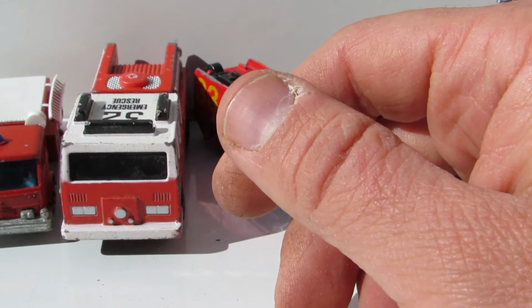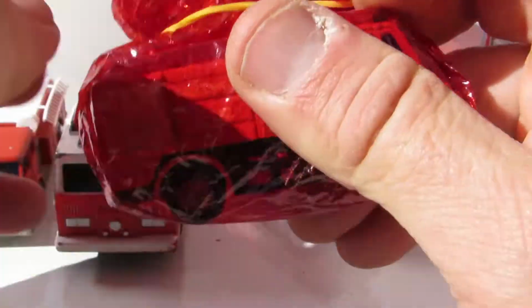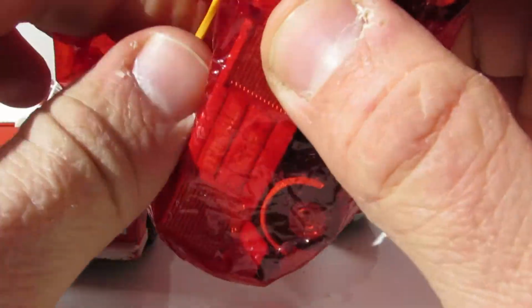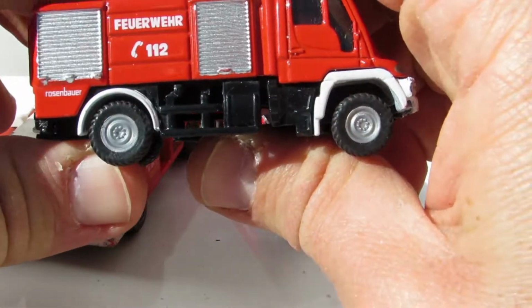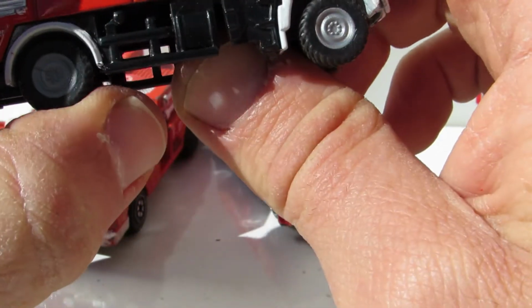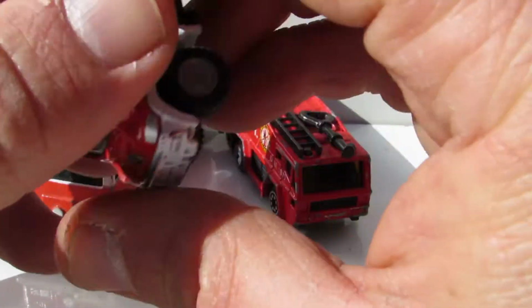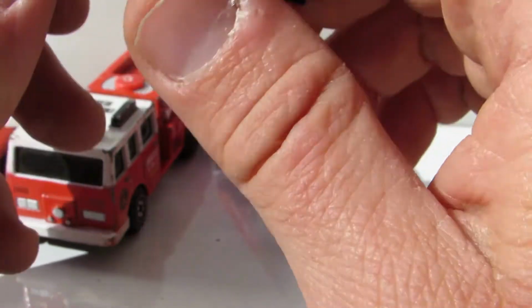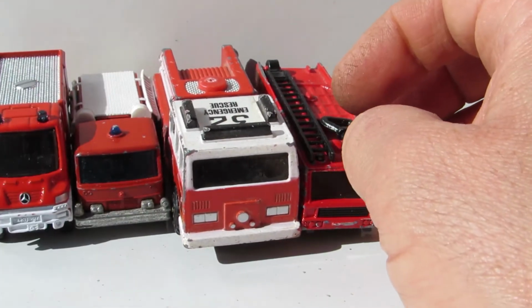And maybe I have another fire truck for you. What do you think? Well, I have a red wrap for a change. That could be great. I have a fire truck, a fire truck! Ba-boom. That's a new one. That's a Mercedes. And that's a German Feuerwehr made by Siku. So that's a Siku fire truck. It looks German style. Very neat, shiny, accurate. German made, for sure.